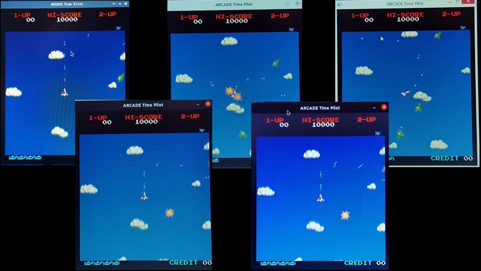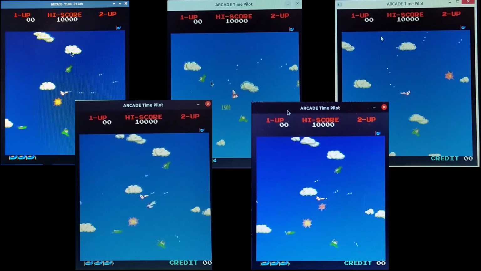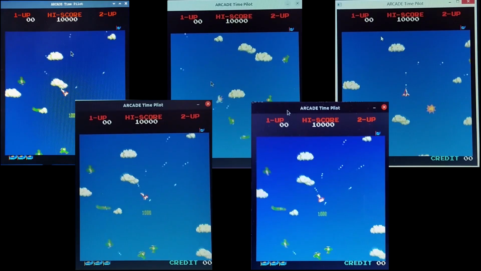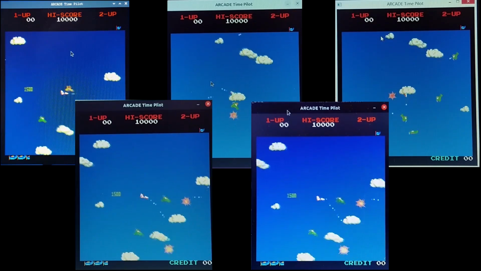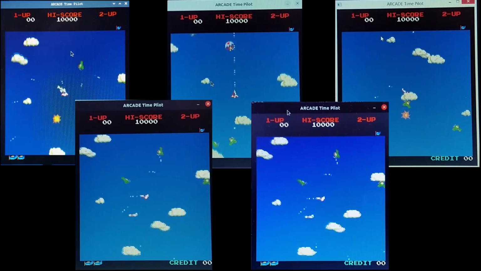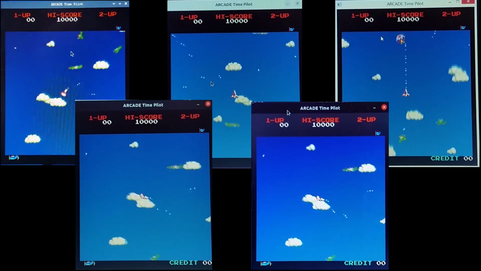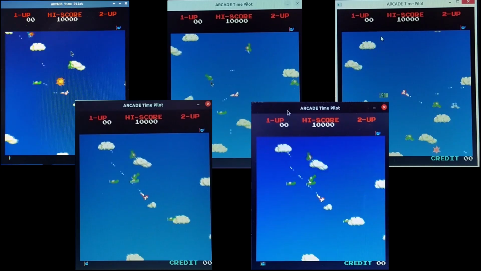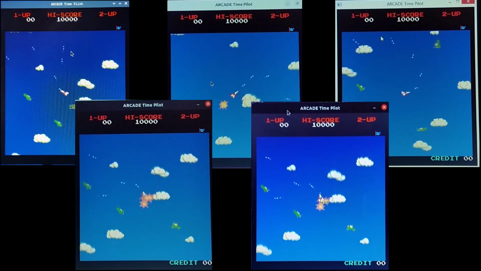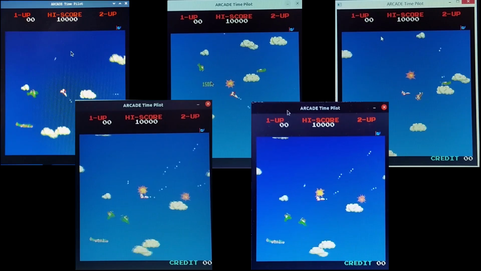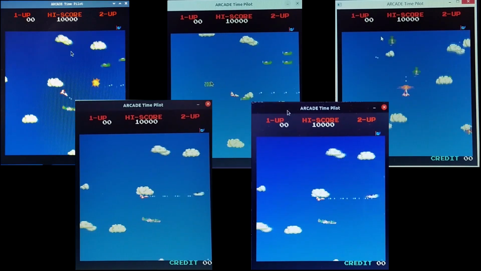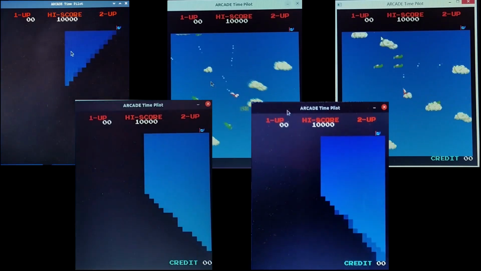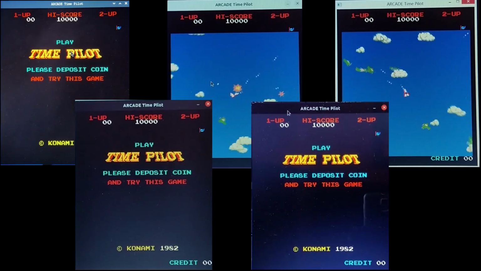And because this game, Time Pilot, has a demonstration which runs exactly the same no matter how many times you run it, I can actually demonstrate how they're comparing side by side. And the demonstration for this runs about a minute and a half. And so you should see the bottom ones and the left hand side one, which is the ARM processor and the Intel Core processors, finishing the demonstration about the same kind of time. Very close indeed. And then after they've finished, which will be soon because it's just coming to the end of that particular level there, so they all come to the end pretty much exactly the same time.